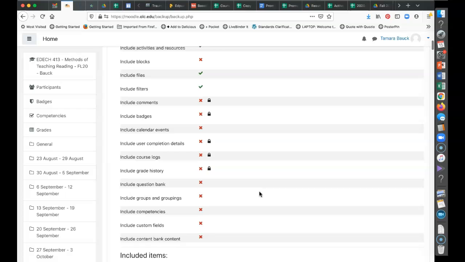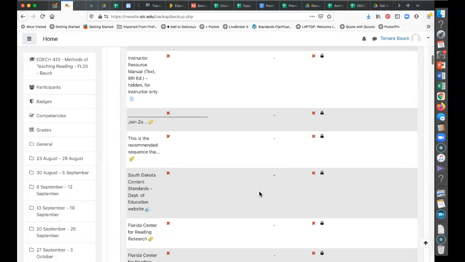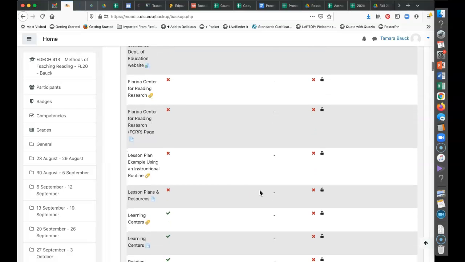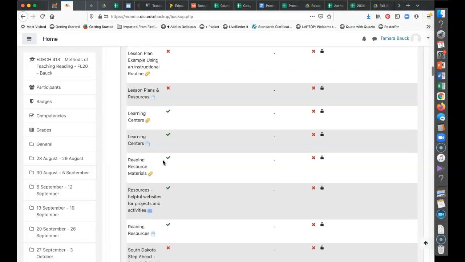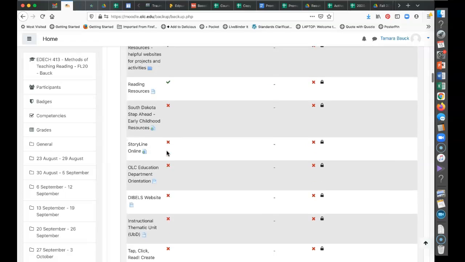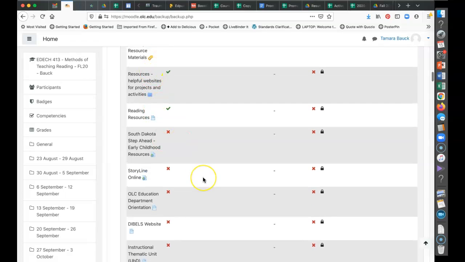On this screen, it's just giving you a confirmation that this is what's going to happen. So if you see these same headings again, the X's mean it's not going to copy them, but you'll see here that Learning Centers is here, the label again with the green check mark, and the same with the Learning Centers web page, and then my two reading resource items and the heading for that.